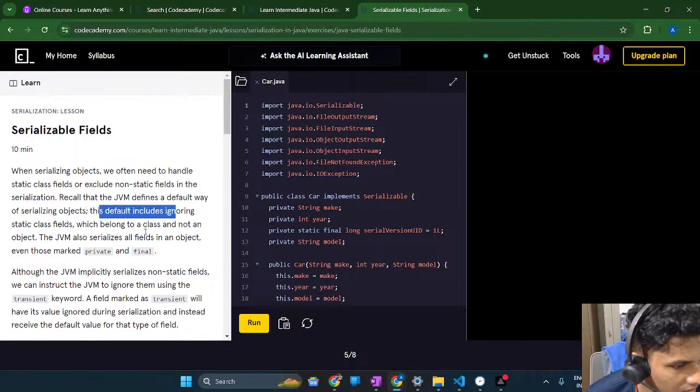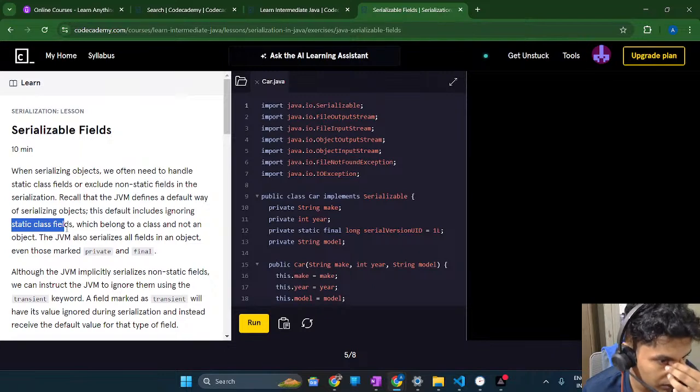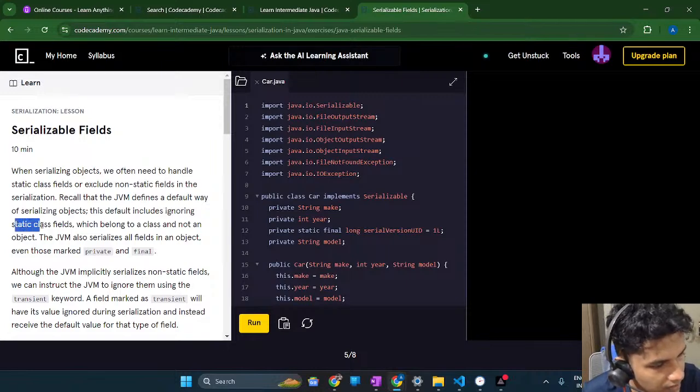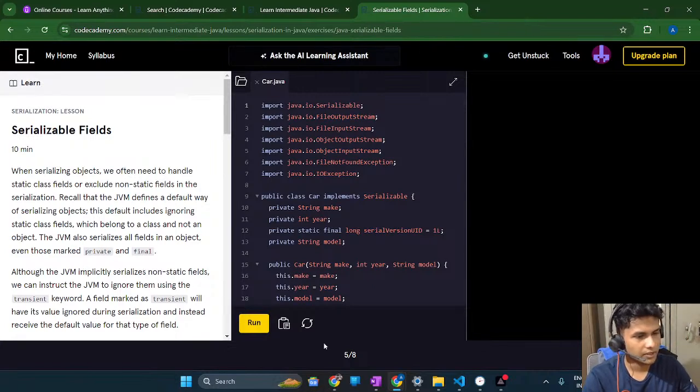This default includes ignoring static class fields, which belong to a class and not an object. The JVM also serializes all fields in an object, even those marked private and final.